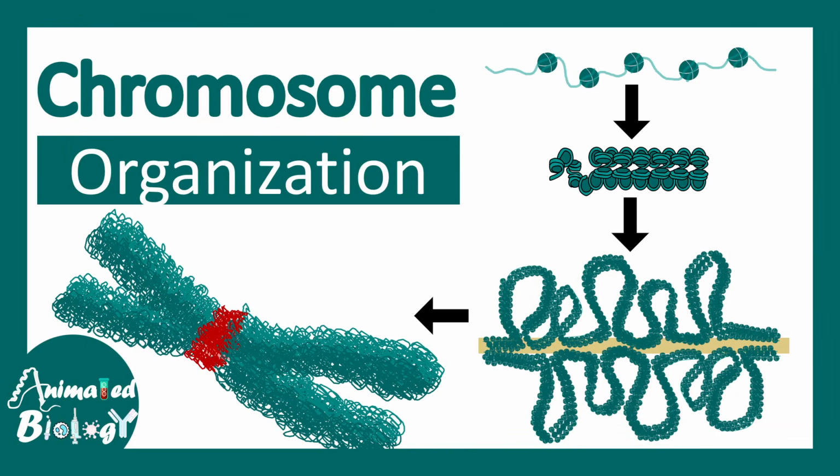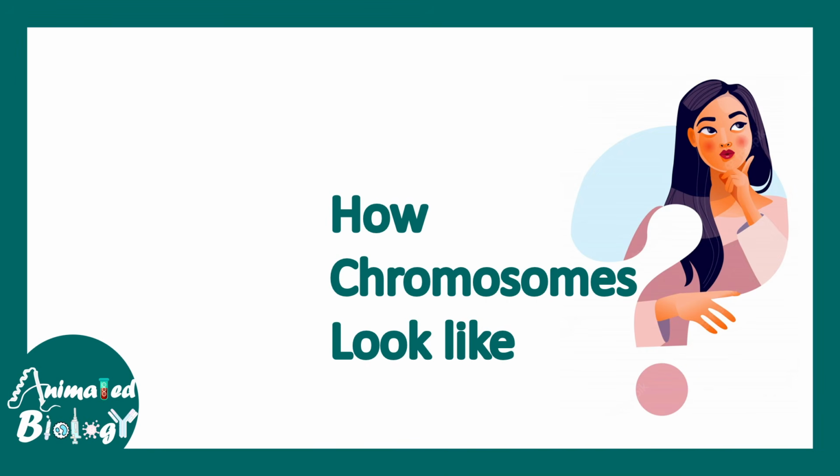Let's talk about chromatin organization. So we have to understand how chromosome is organized in order to understand the basic processes in molecular biology. Now people think that they have very good idea about this concept, but generally they have misconception associated with this topic. So the first question that one should ask, how does chromosome look like?